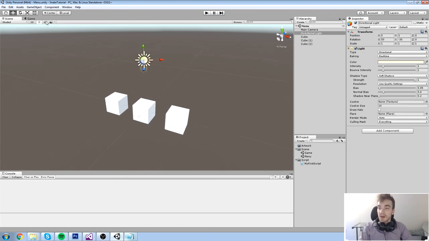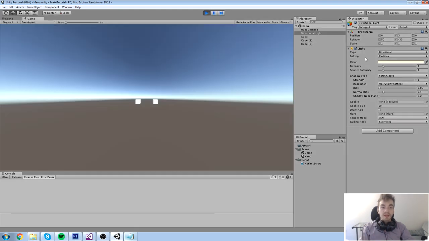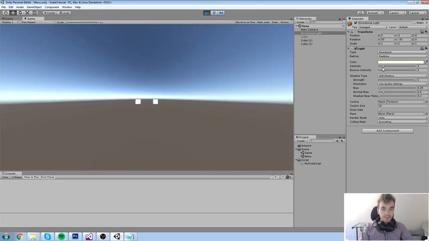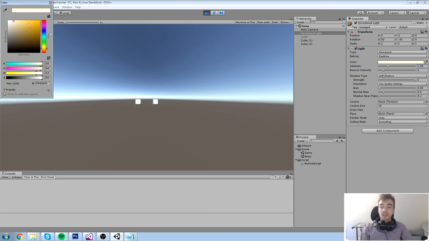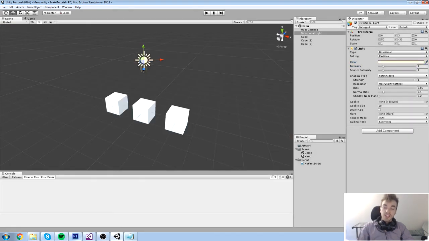We have, say, this light here. I'm just going to toggle on the lighting so we can see it. And on this light, if we play with the intensity, as you can tell, the little cubes here light up and change color as well. You can do a lot of stuff. But you can also do that via code while the engine is running.